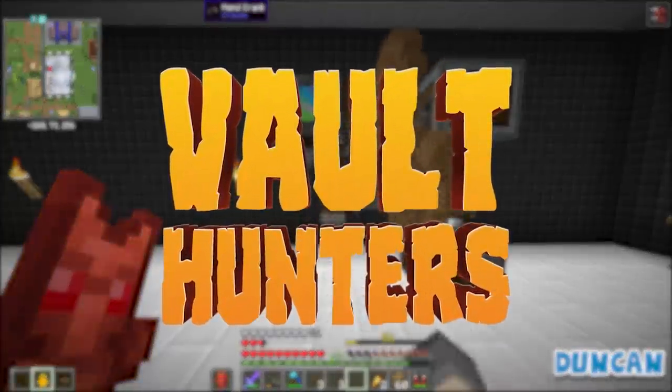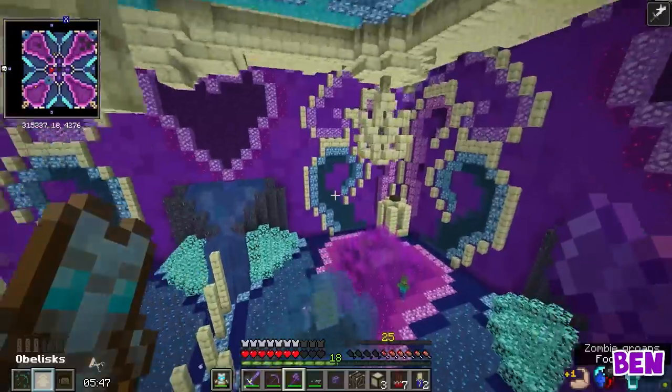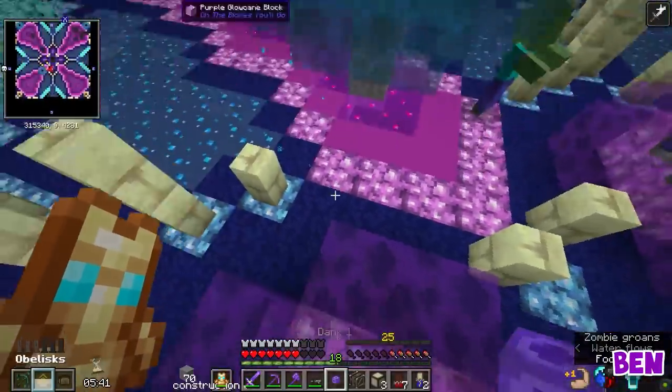God, this hand crank sucks. It's fine, let's focus on building a windmill then. Look what a windmill needs. It might need some of the press stuff. Really? Because windmills are actually quite a big undertaking. You've got to make the sails and everything.